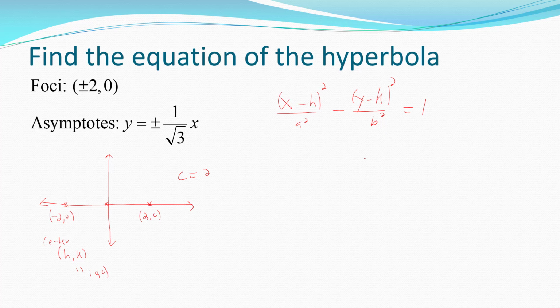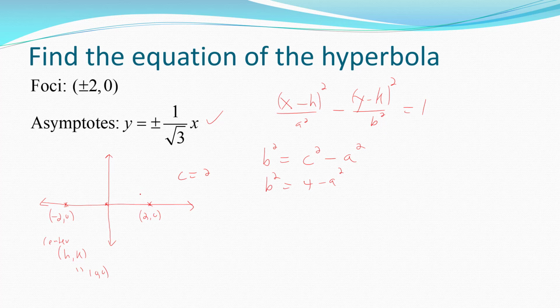Well, I know what c is. But you also know a way to relate b, a, and c together, because in the case of the hyperbola, c, the distance from the center to the foci, is larger than the distance from the center to the vertices. So that must be b squared. So if I can find any two of them, I can find the other. And I know what c is. c is 2. So I now know b squared is equal to 4 minus a squared. We made progress. The only thing is I haven't used the picture yet.